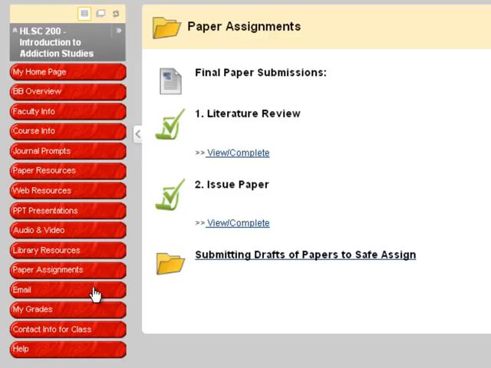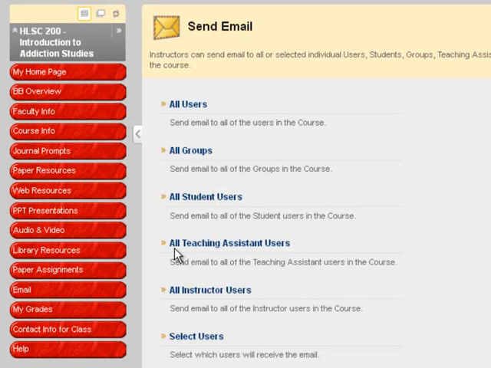Email is where you can email specific students or select users, anyone in the course, including the instructor, or you can also send an email to all student users or a specific group of students. It's a useful function if you don't remember how to spell a specific student's name and you want to be able to find them.